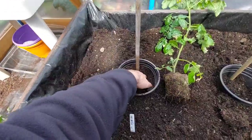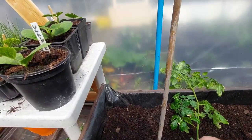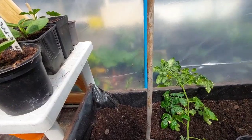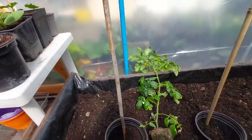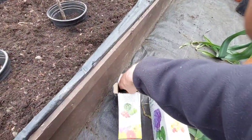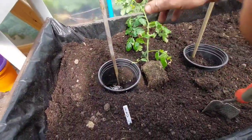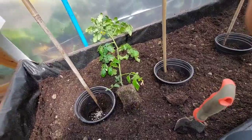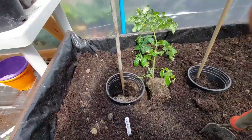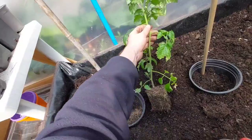And it's going to be going inside of here. So all I'm going to do, if I can do it with one hand, is take the compost out of that hole, just like that. So I took the compost out. I've got some more Grow More, sorry. I'm going to put some of that in the bottom there. I've got some blood, fish and bone. I'm just going to line that out a little bit with some blood, fish and bone, just like that.